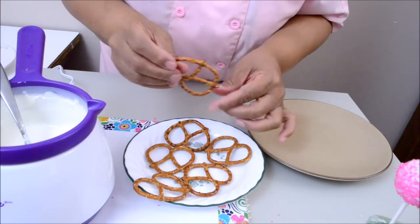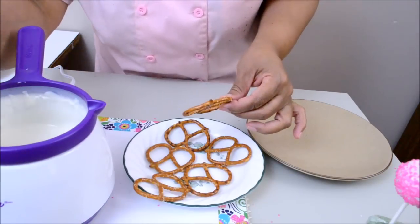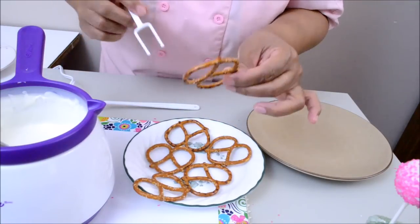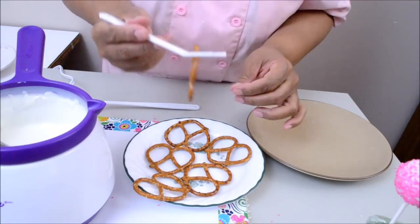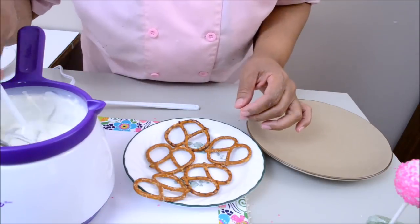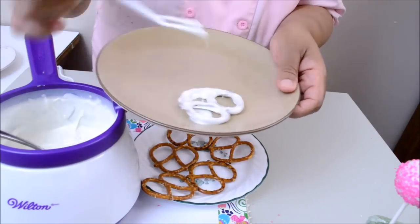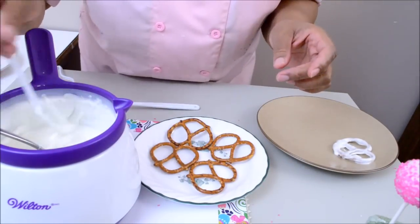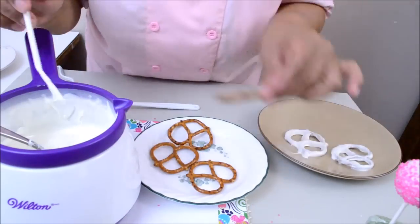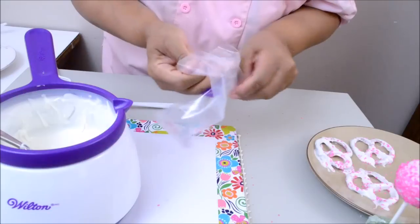Okay, so what I'm going to do, I'm going to take one pretzel. I'm just going to dip it inside for a couple of seconds until it is completely covered and bring it back out. That's it. That's all there is to it. Very easy and simple. You may also cover fruits like strawberries or pineapples with the candy melt or with chocolate.